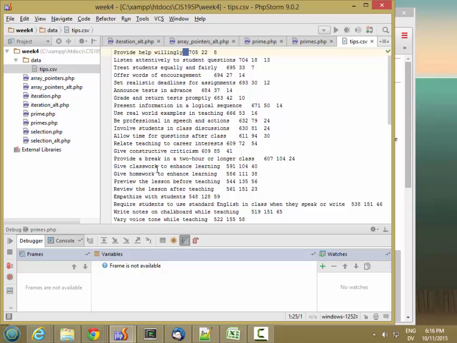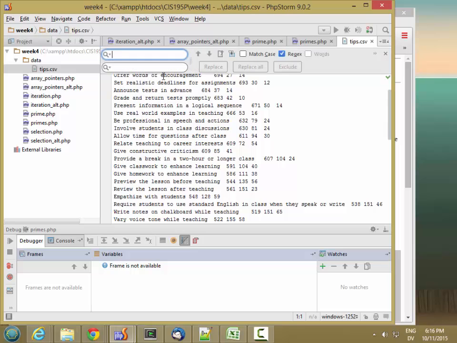All I need to do to turn this into a CSV file is basically replace these tab characters here with commas. But what if there's a comma inside of these tip texts? Well, I need to make those be handled specially. So in addition to using a comma to separate these values, hence comma-separated values, I also want to use double quotes to delimit this field. So it's going to be double quote delimited with comma-separated values.